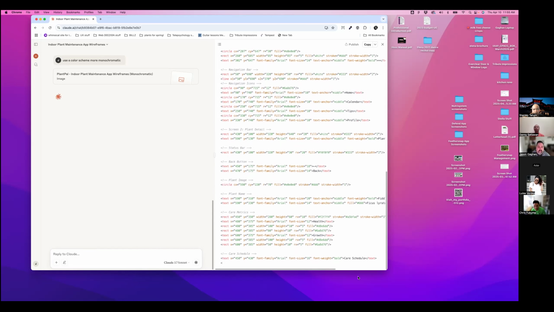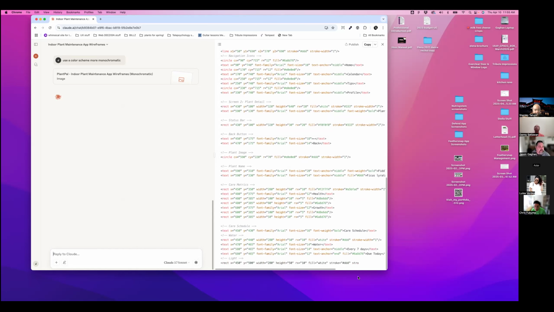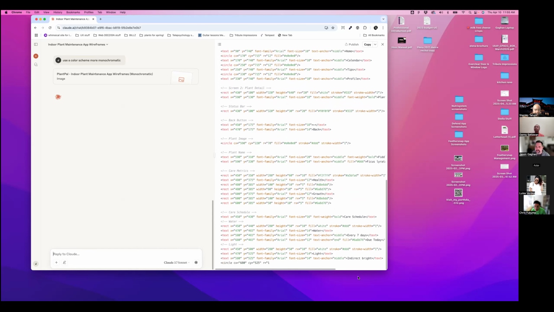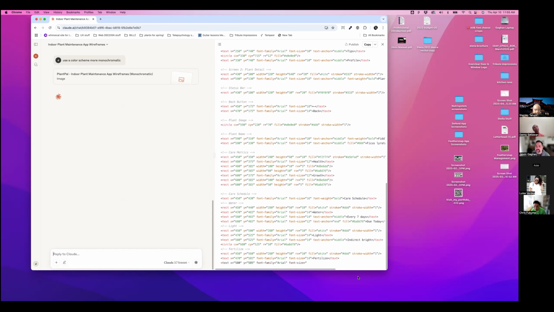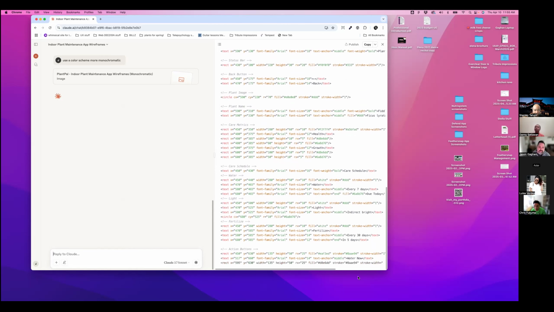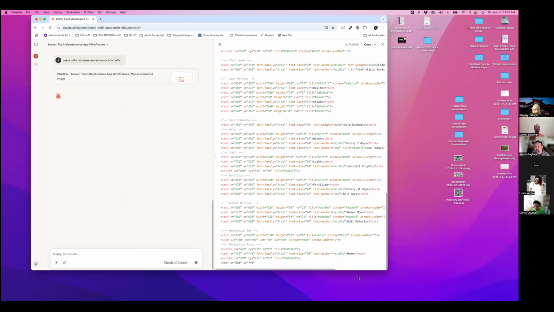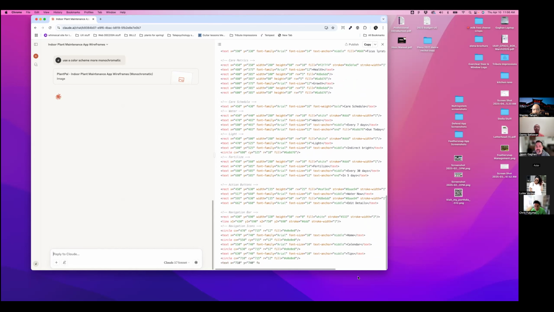I wonder if I would have refined my ask to use a more monochromatic color scheme just for the buttons, would it have saved all of the other code, so to speak, and just rewritten the button code? I don't know. Most likely no, but we could try.